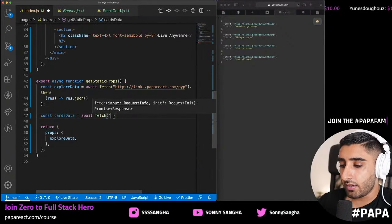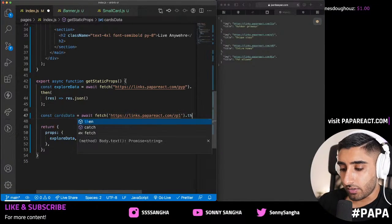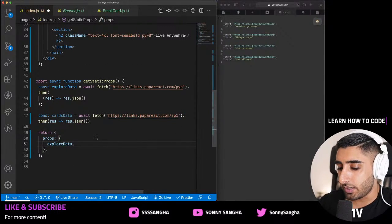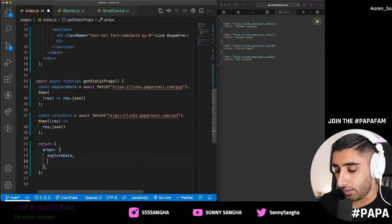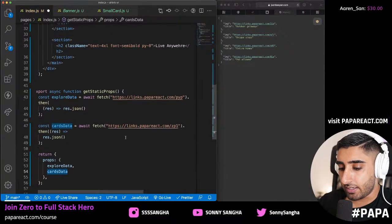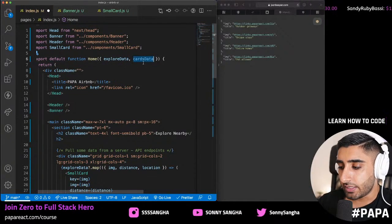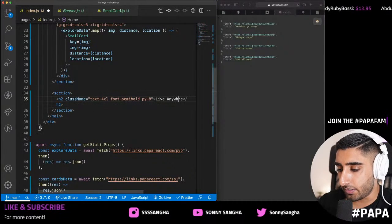Await fetch. And I'm going to go ahead and pop that in right there. So ZP1. I'm going to say dot then. I'm going to pass it to get the JSON. Remember, if you don't pass it, you get all that extra crap, and we don't always want it. And then how do we go ahead and pass it back to the functional component? The exact same way. We go ahead and say cards data, and we literally can go ahead and pull that through the component now, because that comes through as a prop. Okay. So now we have it on the front end, which means that in this section over here, oops, I actually spelled that wrong.